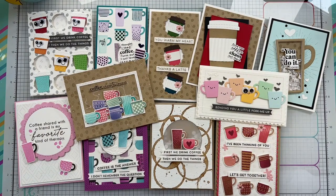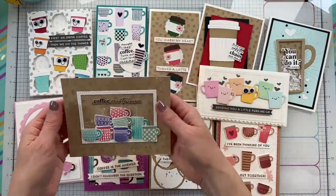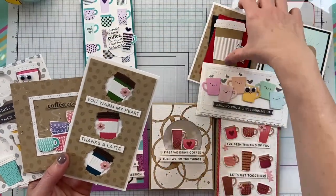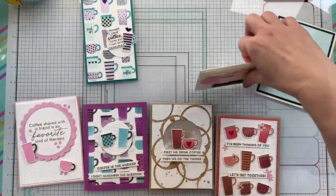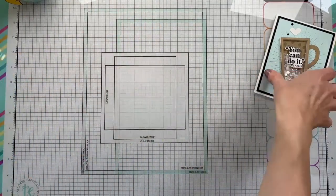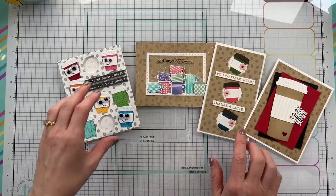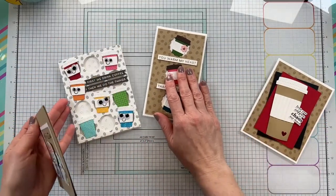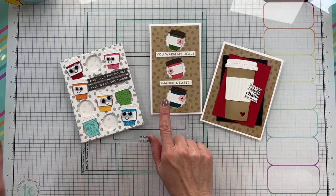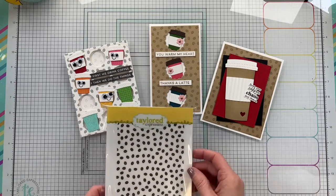So let me walk you through. Again, this is new, and that's these backgrounds. So this background, this card, I guess it's even in this one, but I won't hold on to that one. Let me get this stuff out of the way for you. The new background was created with these. I know for sure this one might have been the little stamp, but I know I used the background when I created this one. I know Jill used the background on her little cups.